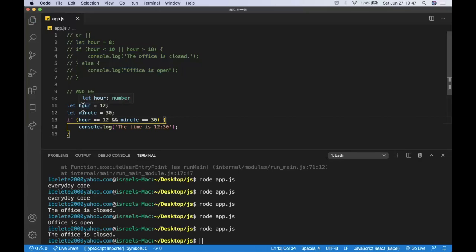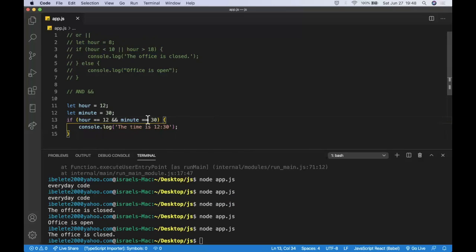Okay, so we define hour 12, we define minutes 30, right? If hour equal to 12, okay, anything 12. Else, just in case. So if hour 12 equal to 12 and minutes equal to 30, what do you think is going to happen? It's going to print out the time is 12:30, right?